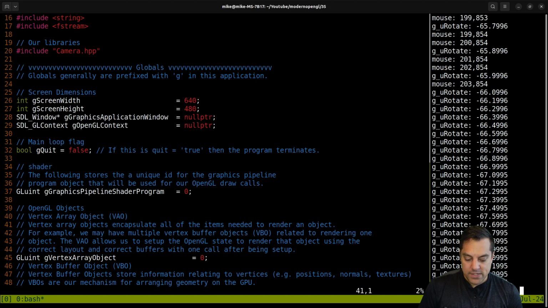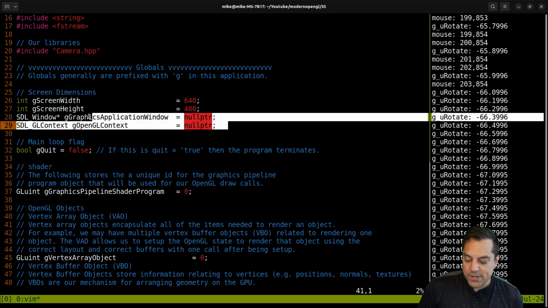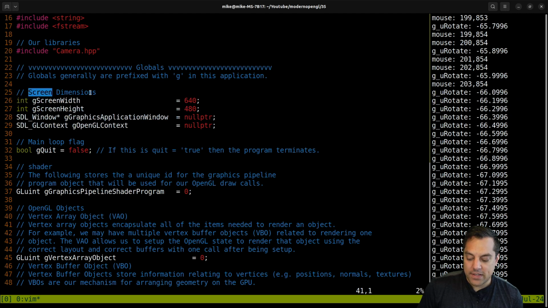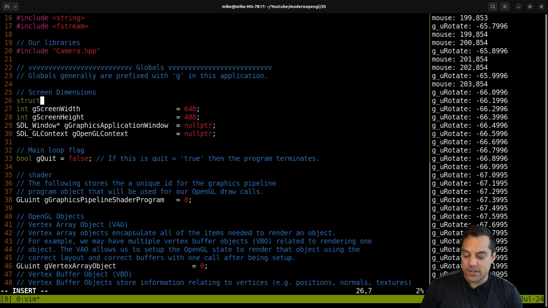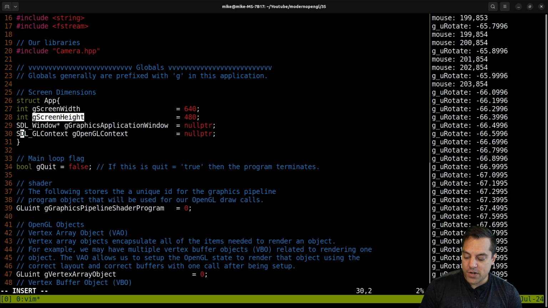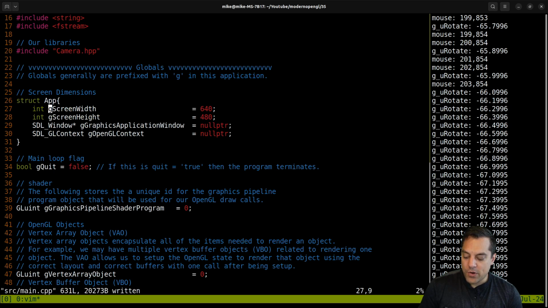Okay, so I'm going to move that off to the side here, and we'll abstract away some of those details. As far as our application's concerned, that's the stuff here, like the screen dimensions and so on. The simplest thing that we can start to do to abstract away some of these values is just wrap them in a struct. We've had these global variables exist for a long time for simplicity, but what I'm going to do here is put them in a little application struct. And for now, I'm going to try to use as few fancy programming features as possible, in case you're following along in a different language on this series.